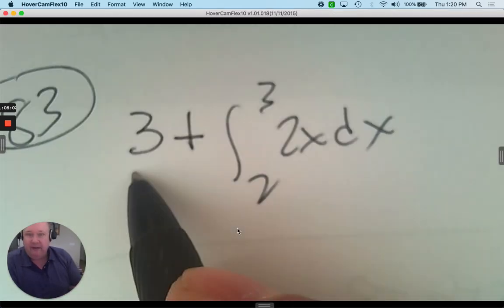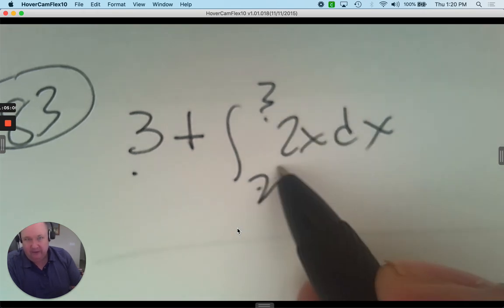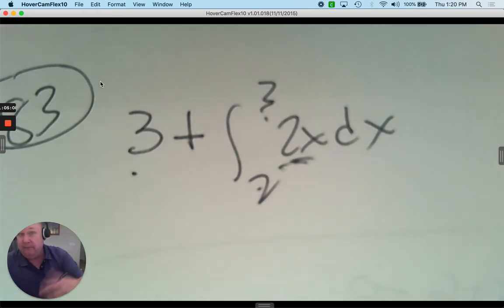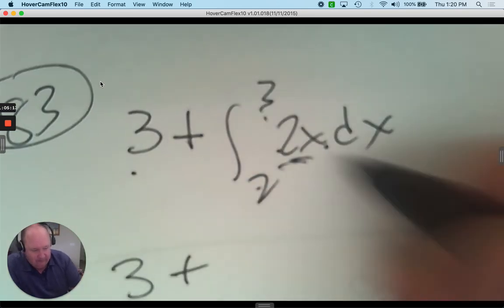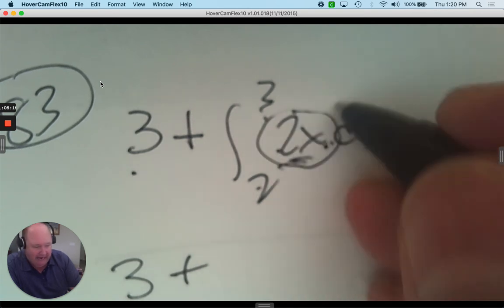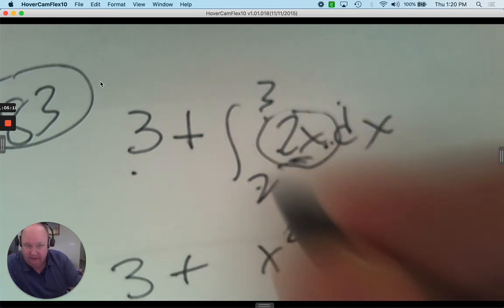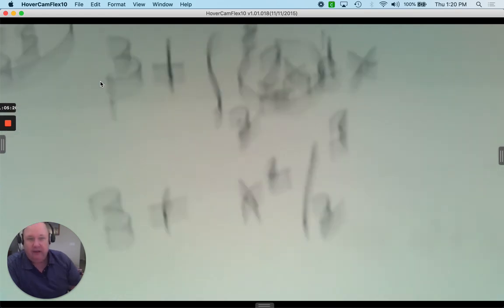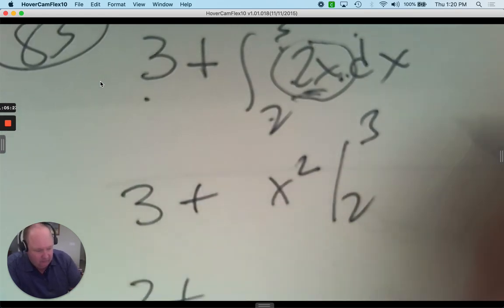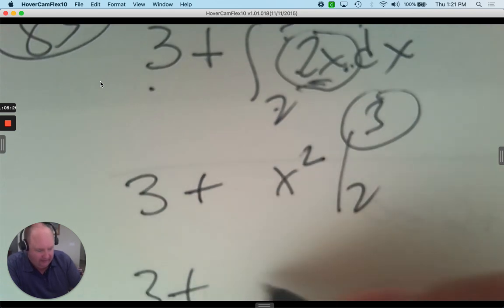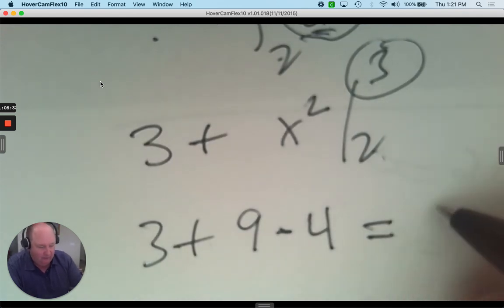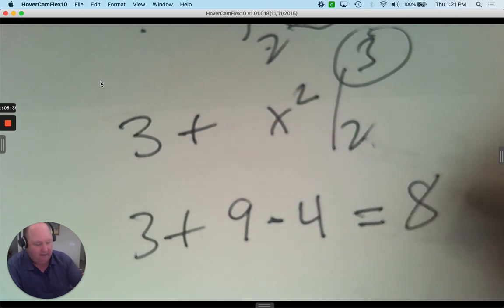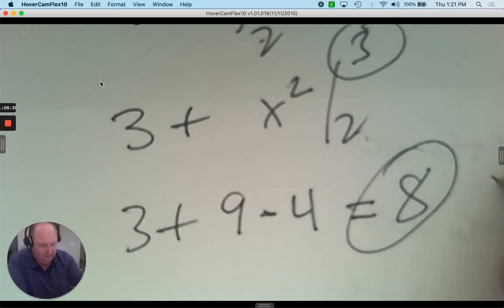So the starting value, then integrate from 2 to 3. This is the formula for the derivative formula, but they said the word slope. It's twice the value of x, and now calculate. So the antiderivative of 2x, add 1 to the exponent. When you divide, it's just x squared, and we're integrating from 2 to 3. We're going to plug in the upper value, that's 9. We're going to subtract and plug in the lower value, that's 2 squared, which is 4. So 9 take away 4 is 5. So 3 plus 5, that gives you the answer 8. So the answer to 83 is C.